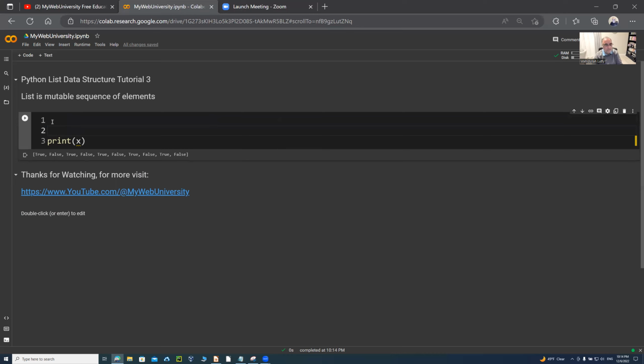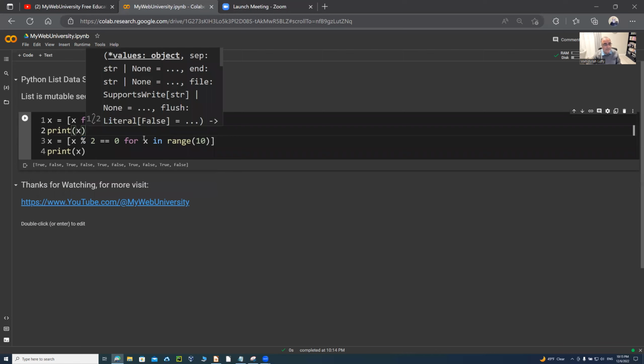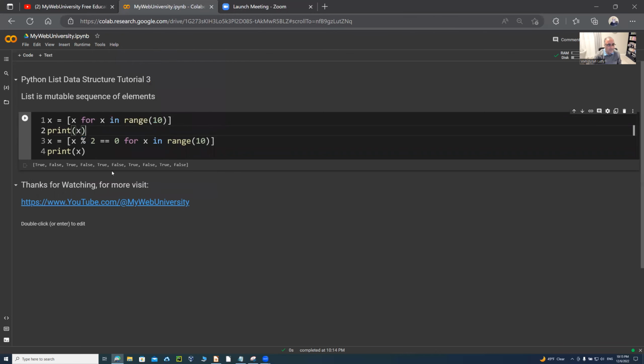Let's just do this one, and here, instead of this, I say x for x is equal this, and then print x, and modify x a second time.